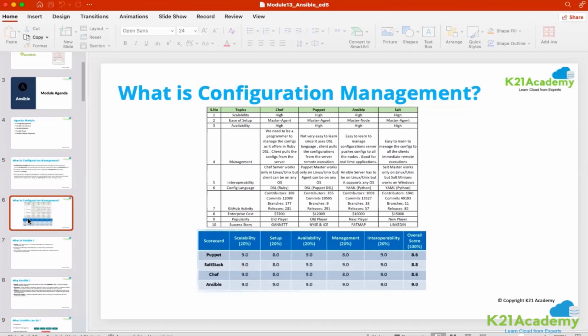Generally the cost of Ansible is a bit high because it is managed by Red Hat, and I have seen that Red Hat generally charges for its licensing model. They introduce the cost of the licensing of the Red Hat Linux operating server as well. So that is why this cost is a bit higher.